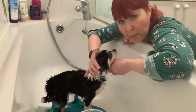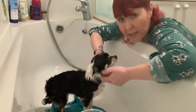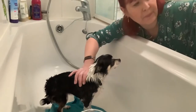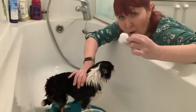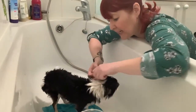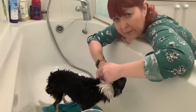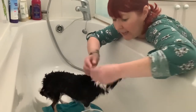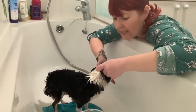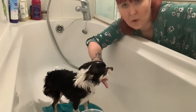Once we move on to the head, there's something I need you to note: the last thing we want is for any water to go into the ear canals. So grab some cotton wool, pull off the right amount, and literally pop it into your dog's ears — this will offer protection in the form of a little plug against water going in. Make sure you put it in there reasonably firmly, because otherwise your dog's going to shake their head and it's going to come popping out. Do that before you start on the head.